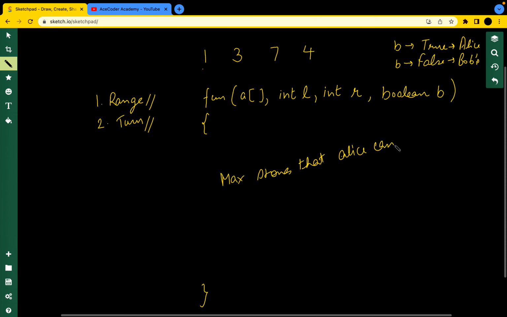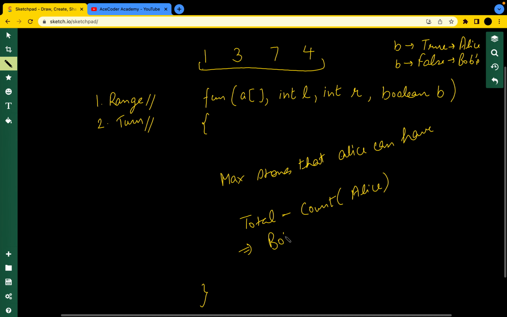If we know that, we can take the total minus the count of stones of Alice. These will be the stones that will be with Bob, obviously the maximum stones that Bob can obtain. So let's see how we can implement this idea.